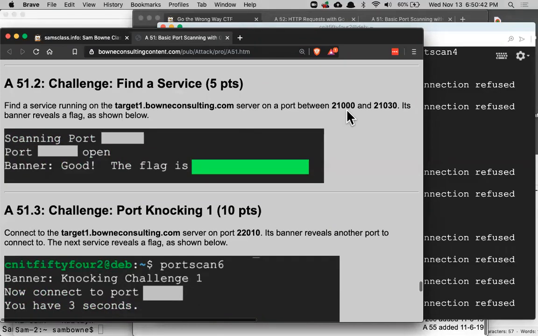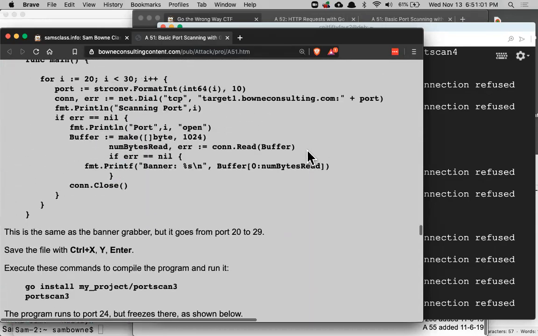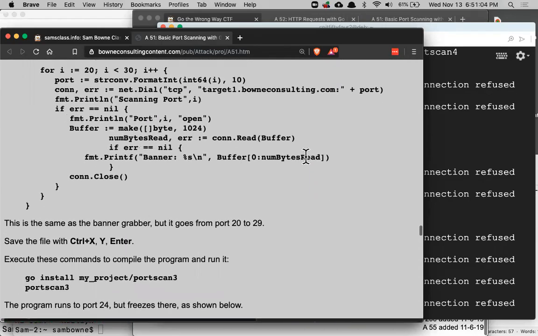There's a service on my server between 21,000 and 2130, so get its banner. Then there's port knocking, and for this one you have to do some string processing. You'll have to figure out how to take the response, and instead of just printing it on the screen, put it in a variable, and then parse the variable. One thing you've already seen is that if you have a string, you can do something awesome, which you can also do in Python. Remember up here, if I read the string, it just spends a bunch of bytes, and I can just do this. I can get a substring by just putting colon, start, end. So if you want to pick like the 15th character, you can just put 15:20. It's extremely easy to pick part of a string.